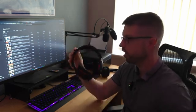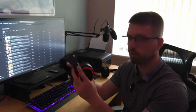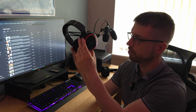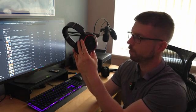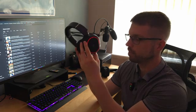So I've only got about 2 days battery life usage out of these headphones, which is not really that good. I don't know if it's the lights on the side, which you can't turn off. You can change the mode. There's two modes. One is this alternating mode where it fades in and out, and if you press the mode button again, it will simply just stay on.